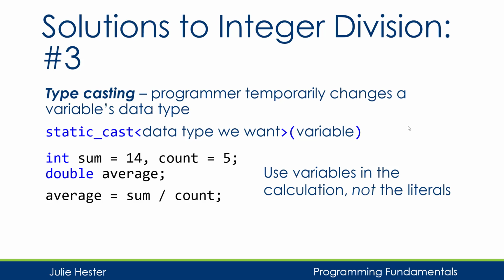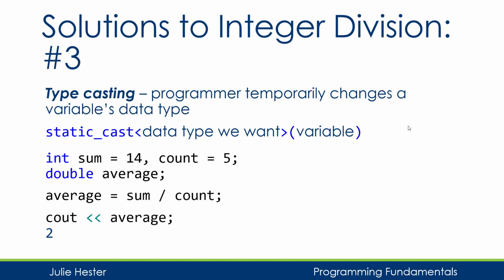But let's take a closer look at this. So when I do this calculation, what I'm going to find is that 14 divided by 5 is 2, because the actual result is 2.8, I'm going to truncate the 0.8 when I do the division, and now I'm going to say the average of those values is 2. Well, 14 divided by 5 is actually almost 3. And so when you're talking about 2 versus 3, I really want it to look more like a 3 than a 2. So this is not a very good answer to this problem.